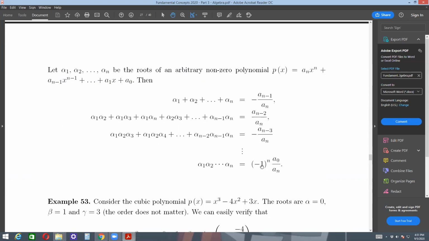Right? So if the degree is even, you're going to have an even number equation, so the last one will be a plus. If the degree is odd, you'll have an odd number equation, so the last one will be a minus. Right, and then on this side, the first one is always the sum of the roots, whatever the roots are. And then the second one is the pairwise products. So you just multiply pairs at a time until you have all the pairs and add that. And then you go 3 at a time and then 4 at a time, depending on if you had that many. And then the last one will always be the product of all of them.